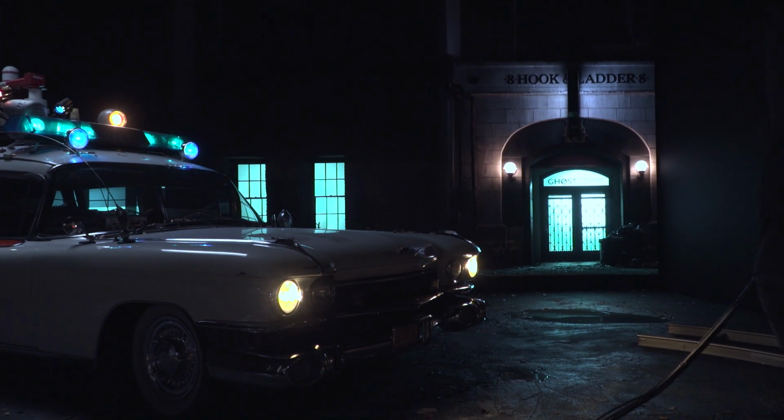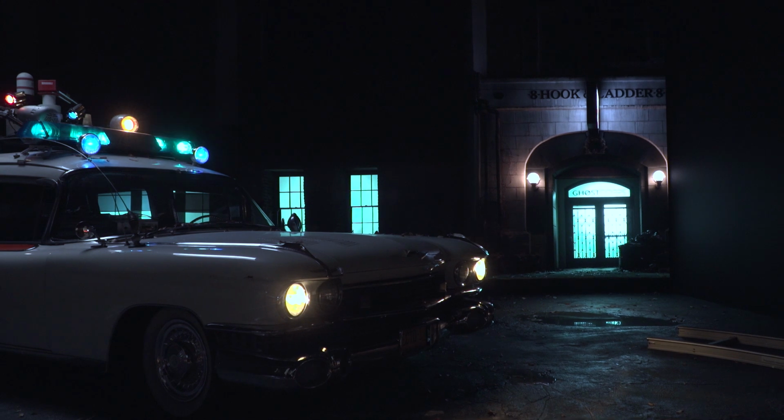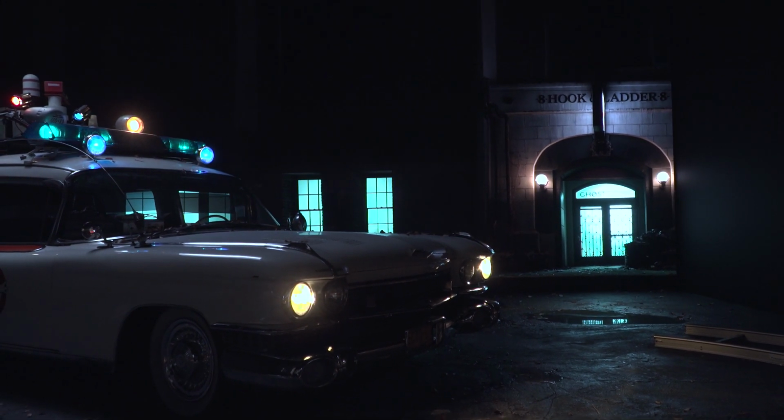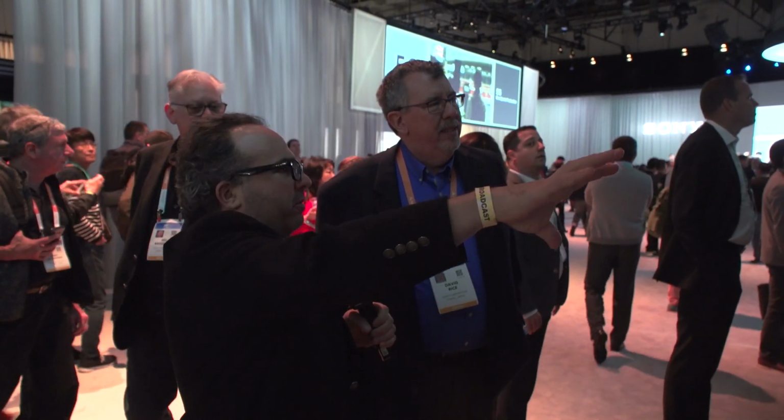This is amazing. I am watching the set shift. I'm watching the perspective change, the way it changes when you move a camera around a physical space, but I'm not moving. It's disconcerting. It's so realistic. Watching the hook and ladder, the Ghostbusters headquarters shift around and seeing the sign move, seeing the perspective change exactly as it would if we were in a physical space and the camera were moving, that's incredible. It looks real. My brain is completely fooled by that, and I'm standing here. I can only imagine if I was watching it through that secondary filter of a movie theater, it would be even more realistic. There it is up there. Yeah, that's just incredible.